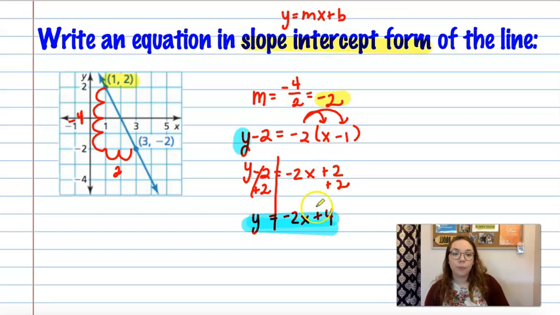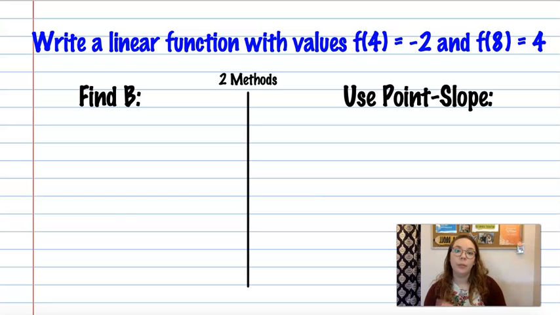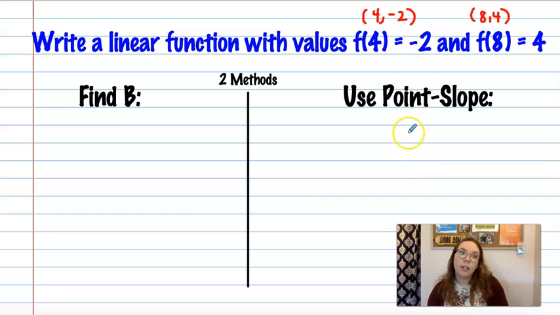All right, so that's one way to get this. I'm going to show you an example. Because really, there's two methods to do all of these. So I'm going to go ahead and show you point slope form again first, so you get a second example of what I just taught you. Remember when this is written in function notation here, it's the same as an ordered pair. This is our input of 4 and our output of negative 2 is an ordered pair, 4, negative 2. And this ordered pair would be 8, 4. So first I have to find my slope. And yesterday, or I'm sorry, 2 days ago, all of our problems like this had a zero, and I told you I'd teach you how to find it without that zero. So that's what we're doing here.